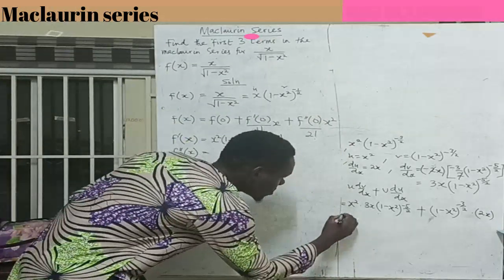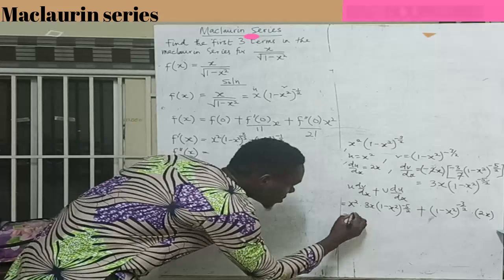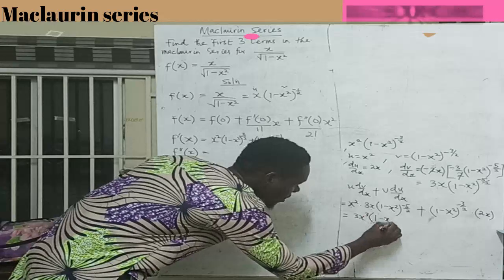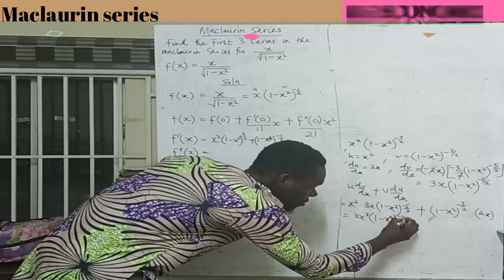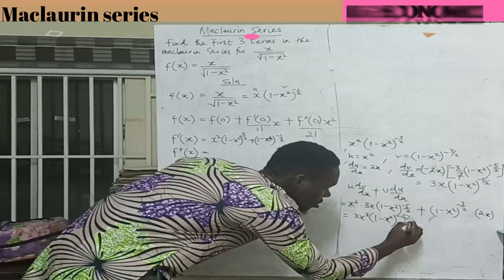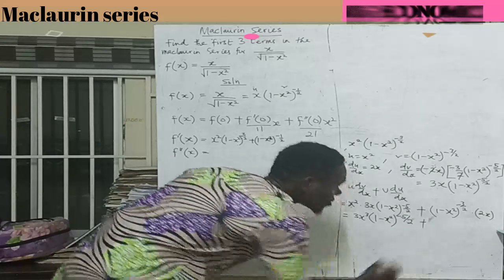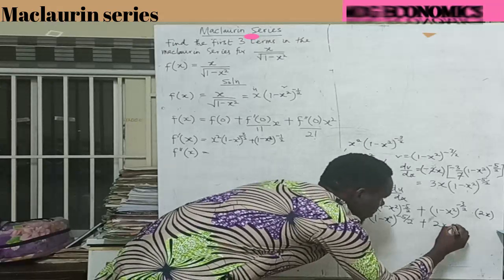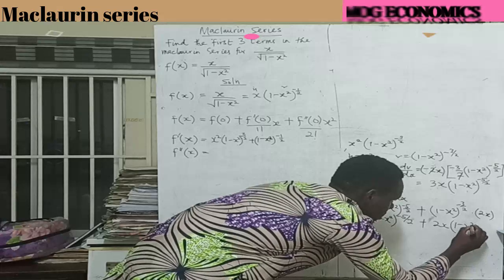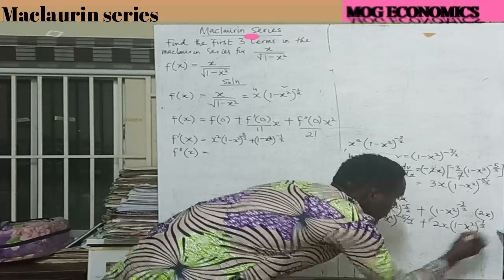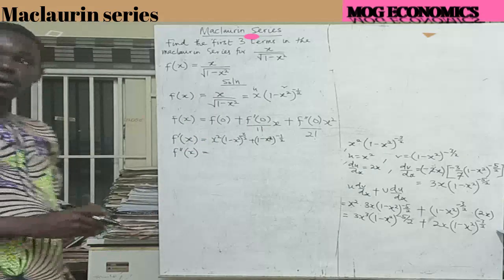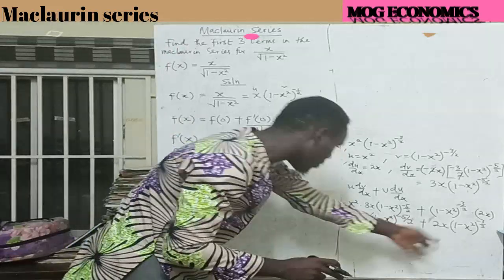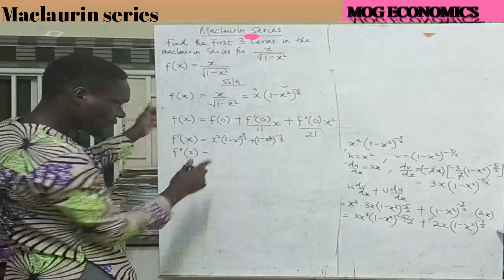So then our final result from here is this multiplied by this is 3x cubed open bracket 1 minus x squared raised to the power of minus 5 over 2, and plus here, bring this to the front, and then we have raised to the power of minus 3 over 2. Alright, so from here, this is the result of the first expression here.